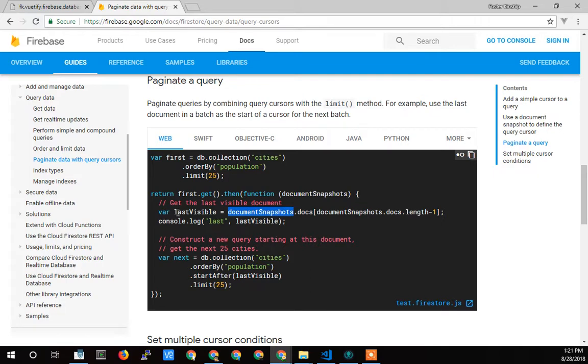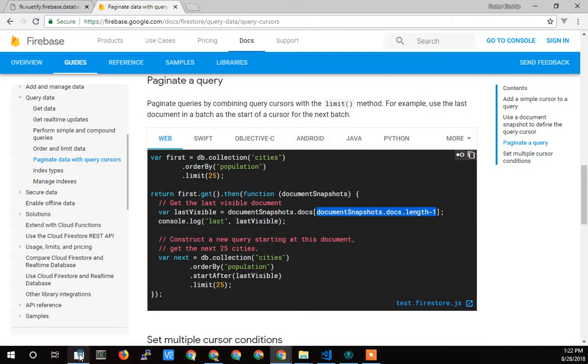And so what they do to get the last one to start paginating on, they say, hey, in those results, here's the results that get passed in after the, because get is an asynchronous function. So you reach out to the store, you do the search, which means go get my results. And when they're done, when that asynchronous functionality is called, it calls this then function and passes in the document snapshots variable, or the object that contains the results. And so when you call that doc method, you get those results, and they're just calling it again, but finding out how long it is and getting the last one of the array.